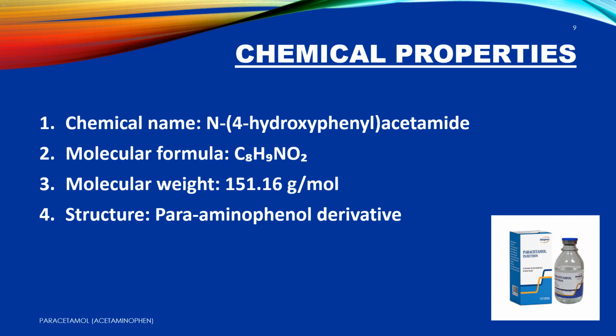3. Molecular weight. The molecular weight of paracetamol is 151.16 grams per mole, which is a measure of the total mass of the atoms in the molecule. 4. Structure. Paracetamol is a para-aminophenol derivative, meaning it is structurally related to other compounds in this class and has specific chemical properties that contribute to its pharmacological effects.